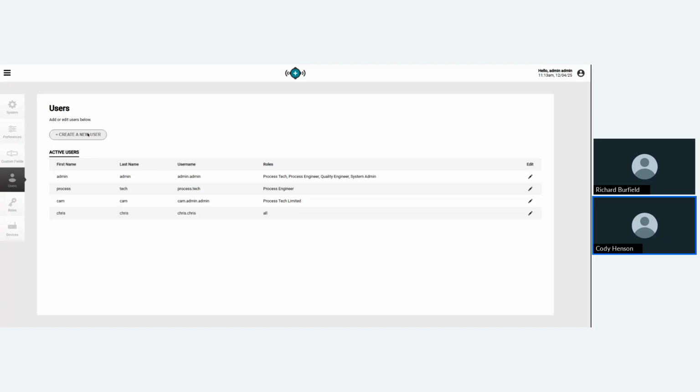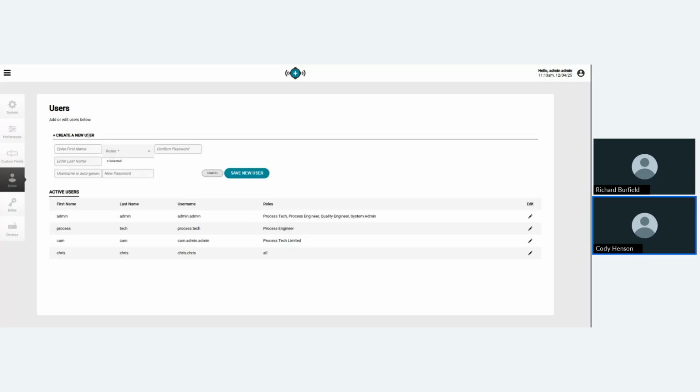And here's where you will create your individual users. So if you want to create, maybe your processing techs have one level and your setup techs have a different level, or reversed, right?